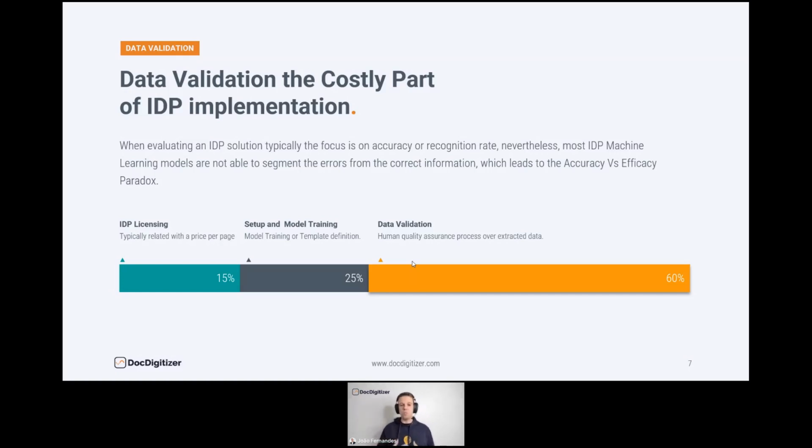You need to build up your data validation teams to be sure that the data that the model is getting back from your documents is correct. Okay, and this is essentially correcting the wrong information, but also making sure that the correct information is correct. And this accounts for 60% of the cost and is in fact one of the major bottlenecks when implementing IDP.